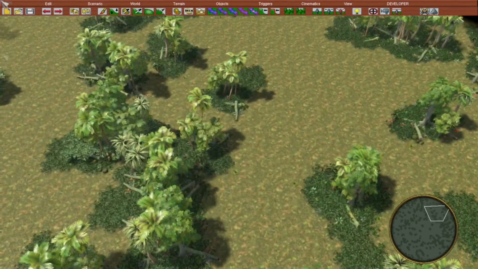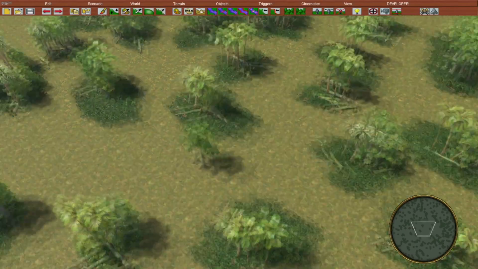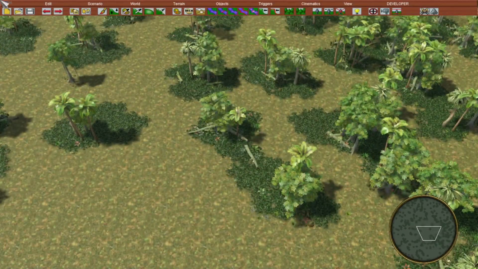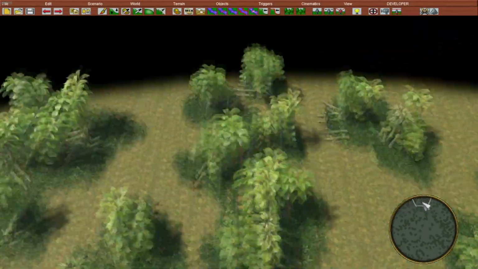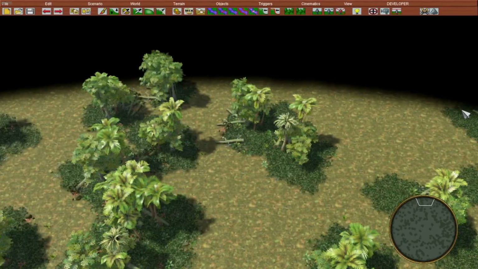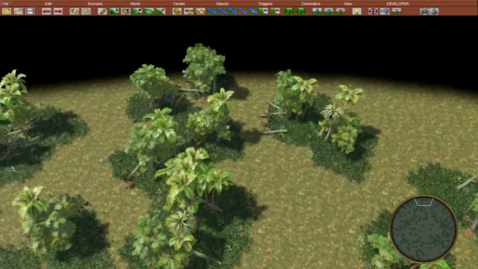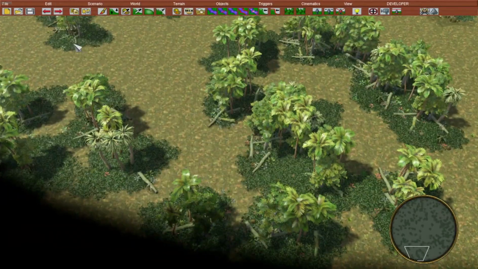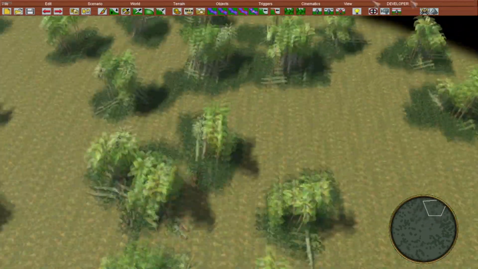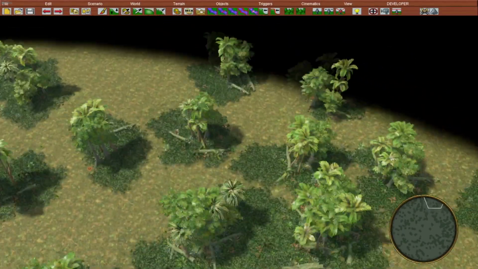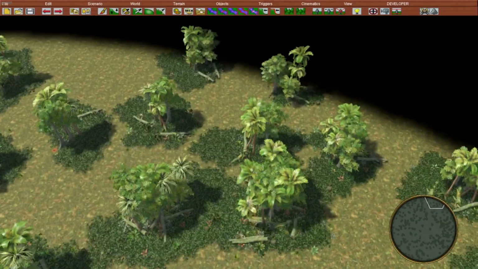Now, I have to decide what I want this map to be like. And what I'm thinking currently is, since it's in the Amazon, I might do something akin to the British, and then maybe we'll have some British up here, and then we'll have the players or player start down here, and we'll just make it so that the players can help the Inca or something like that.